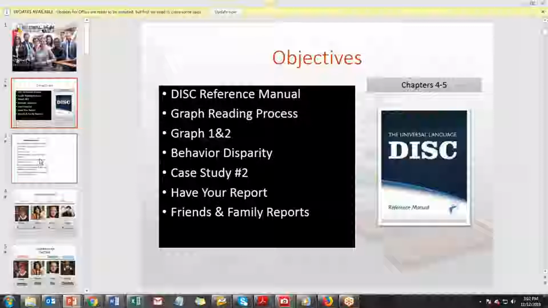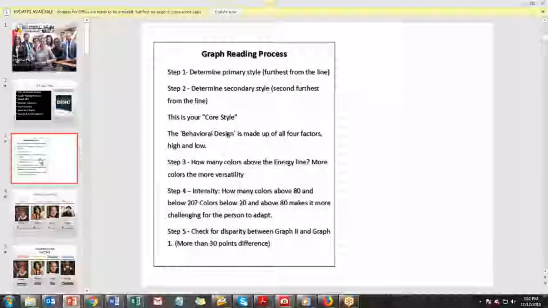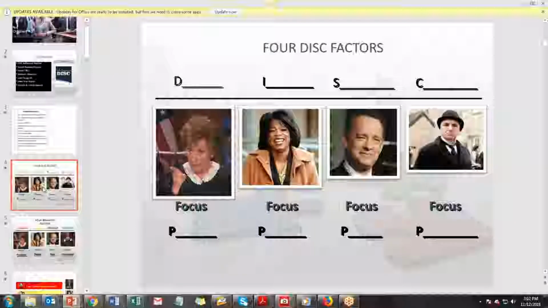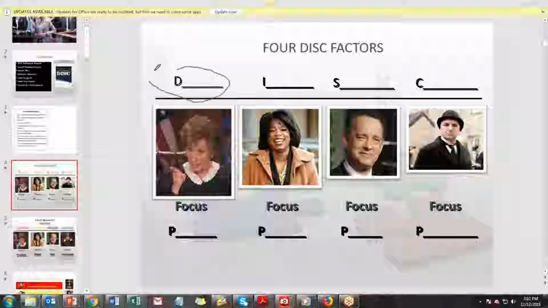And so these are the, like I said, these 5 steps. We'll review these in a few minutes, but let's do another review. Andrea, I'm going to give you what goes up here in this D blank.